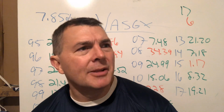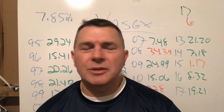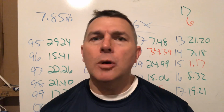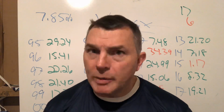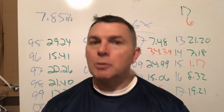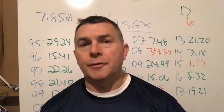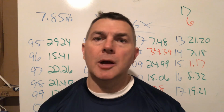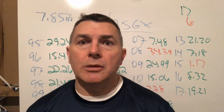I think USAA offered a couple of times where you could take a portion out for an emergency. I don't know the liquidity ability on income annuities anymore. If you're thinking about this for your own strategy, I would go in there assuming you can't revoke it. It's irrevocable. I'd go in there assuming it can't be touched in the future. The reason is that the more liquidity they allow you on the income annuity, the fewer restraints on you getting your principal, the less of an income stream they're going to pay you. And that defeats the purpose.